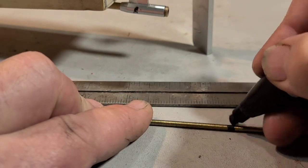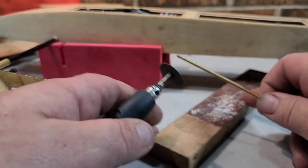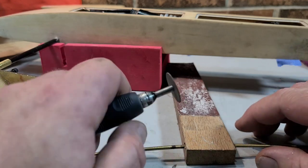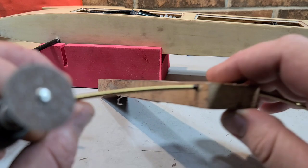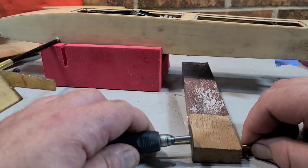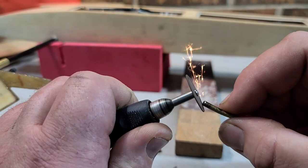Alright, so I'm going to make a circle all the way around. So I found using a cutting wheel for your cable actually works the best, you guys. You know, I don't recommend using a hacksaw. Not saying a hacksaw wouldn't work, but, you know, they tend to fray the cables up. I got a hole drilled in this block of wood right here to hold my cable in place, and then I'm just gonna cut it. All right, then you just round off the end. A grinding wheel works the best.